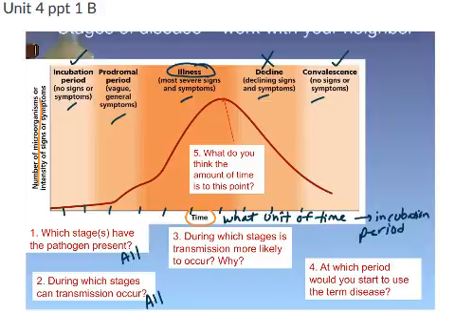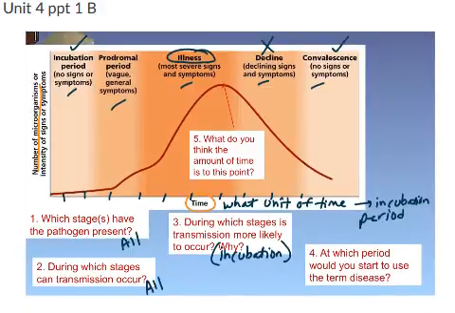During which stages is transmission more likely to occur and why? This is a bit of a trick question, and the answer is all of them, but technically during incubation. Why? Because just like what you see happening in the world today, if someone doesn't know that they're ill, they're not going to take precautions to stay away from other people. If you know that you're feverish and not feeling well, you're not going to go visit someone who has a new baby. So if you're in the incubation period, you still have the pathogen and the ability to infect others, but you are completely asymptomatic.